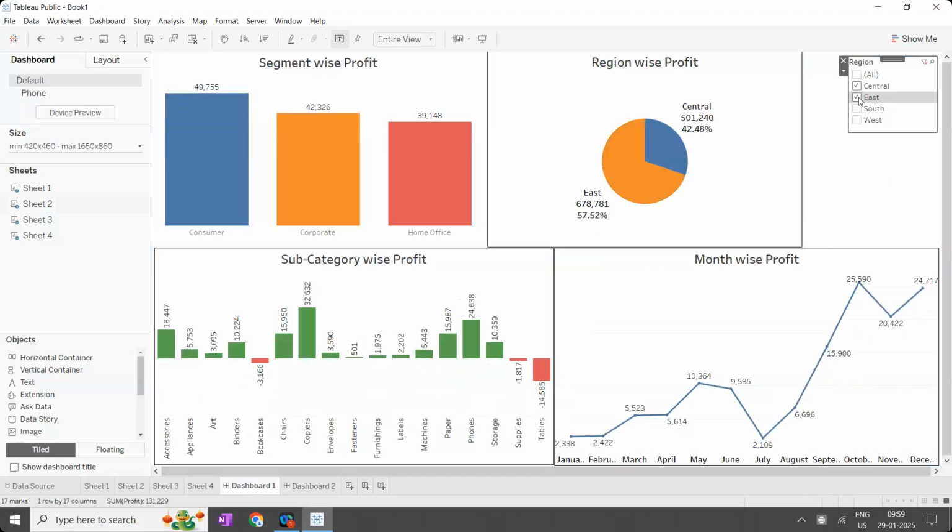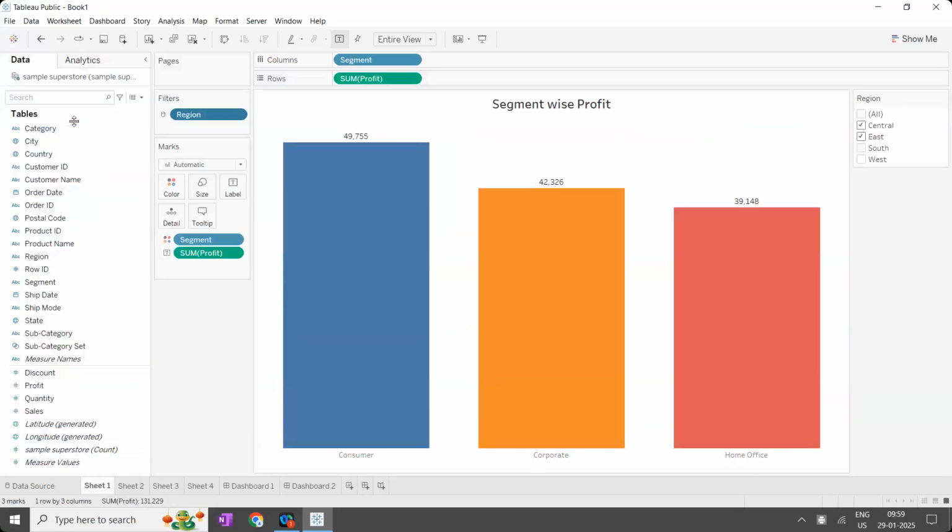So one dashboard is created exclusively for the profits. So I'm going to create a dashboard exclusively for the profits. With the profits, category wise, you have the category wise also. So add the category wise. You have seen the sub segment wise, but we have not added the category wise profit.